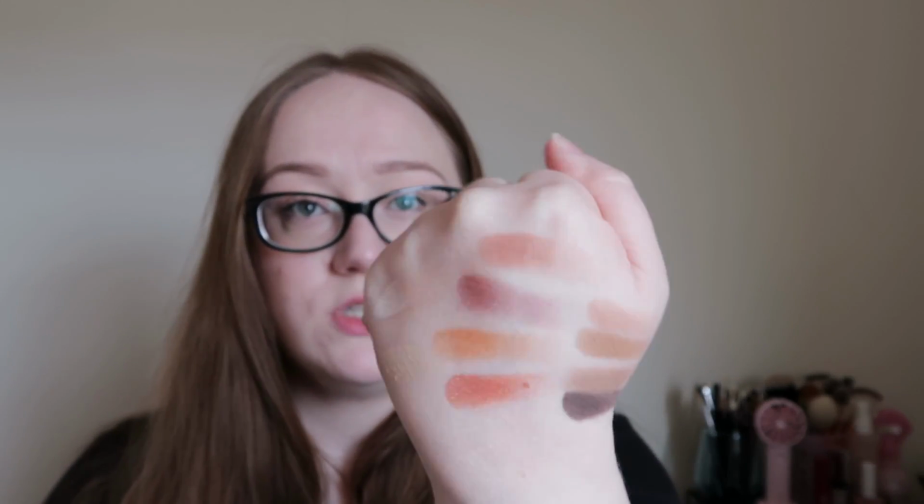So those are the swatches. I don't know if you'll be able to see these two that well, but these are the swatches of the palette. I'm excited to have a palette from Zoeva. However, I wish I would have gotten the taupe one or something. That was what I was hoping for, because once again I got the orangey ones and I'm so tired of that. I'm like, can you please let me have the option of saying no thank you, no taupey ones.